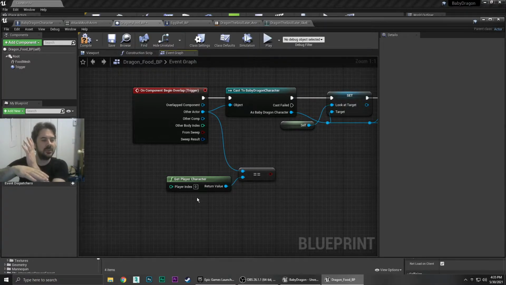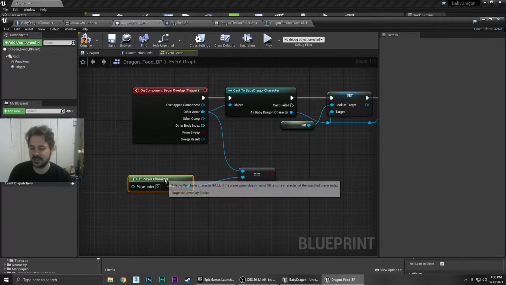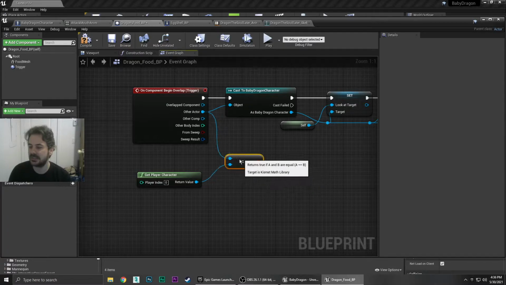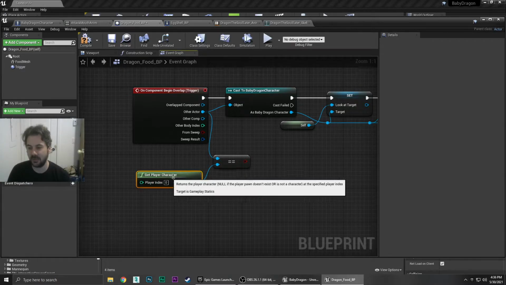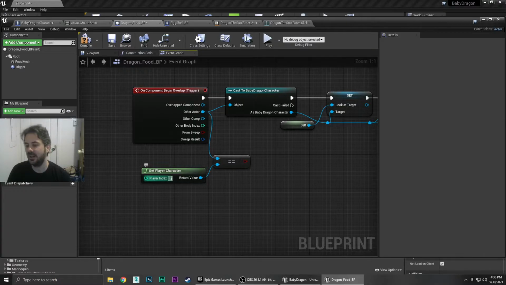I was working on a project where when the player dies, their body stays in the world, and then it spawns a new version of themselves. It's like cloning. And that character that you were previously controlling still exists in the world, and it's still assigned to player index 0. So in order to avoid this, because this again is also a bit of hard coding, it's similar to magic numbers. You never want something that's just undefined, and this here is kind of undefined, or rather it's too defined. We're always saying get the character at index 0.